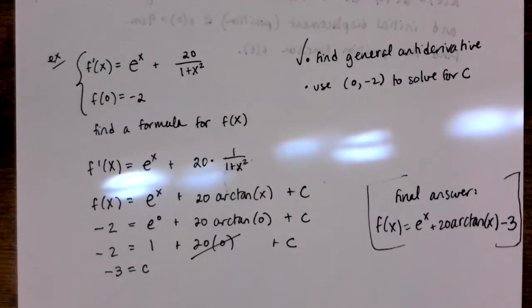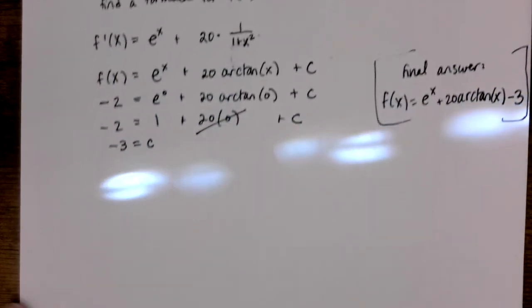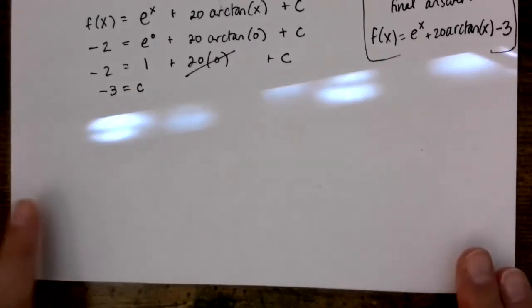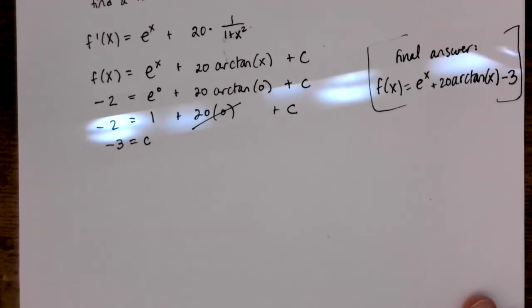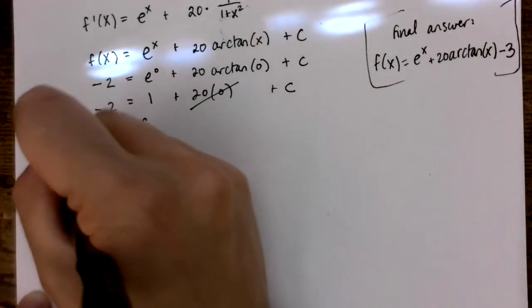All right, let's try one more. I'm going to write the problem out. I encourage you to pause the video and try it before you watch my solution. See if we can move this down so that sunshine spot is less in our way. There we go. All right, so one more example.